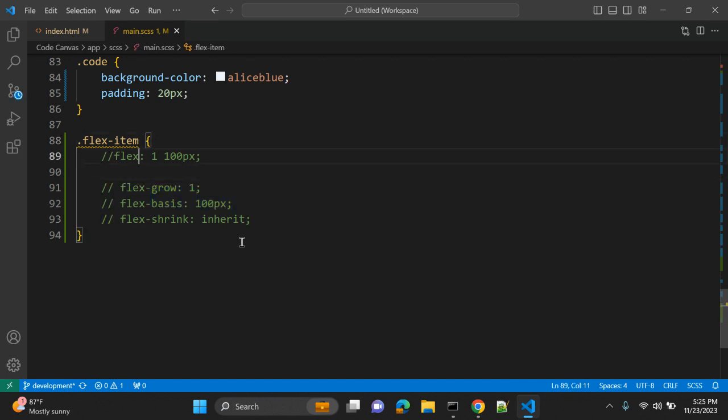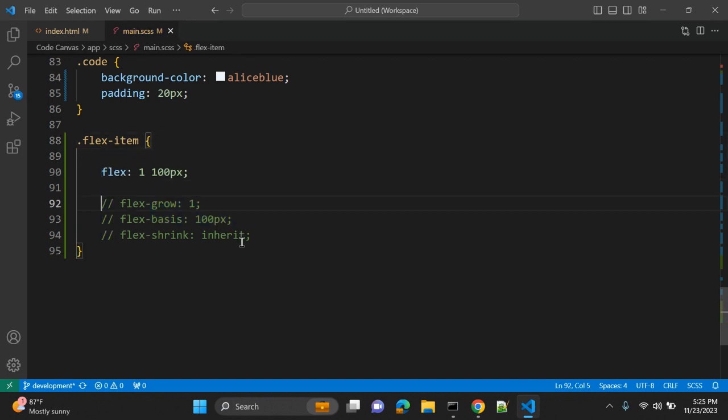Instead of using three properties like flex-grow, flex-basis, and flex-shrink, you can use flex with one value. The first value is flex-grow, the second value is flex-basis, and the third value is flex-shrink. Right now that is inherit, the default value. So this is how this property works.